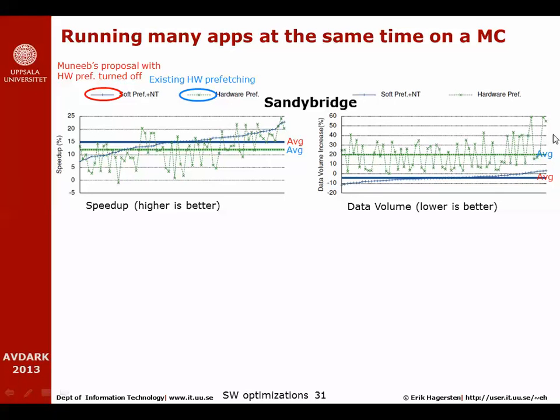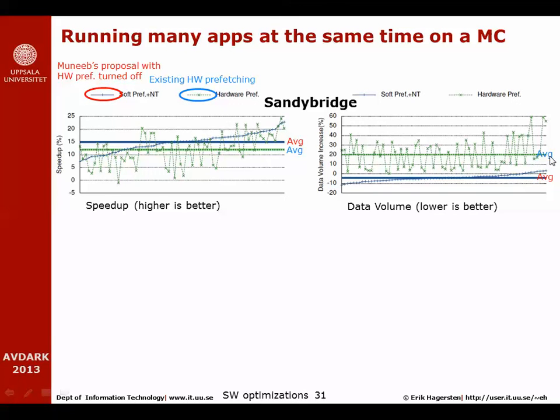This volume is lower than in the previous examples. We don't see any 600% or 200% increase here for any applications, and that is because hardware prefetching is sort of smart. When the hardware prefetcher senses that we are running out of bandwidth, it will throttle itself down, or maybe sometimes completely turn itself off as well. That means it will not use so much bandwidth, but it also means it's going to be less successful in providing speedup. So that's why we actually managed to beat it in this example.